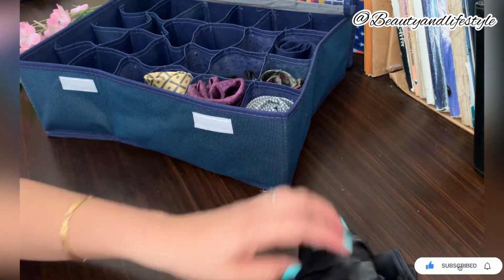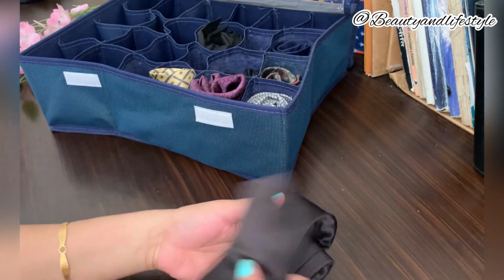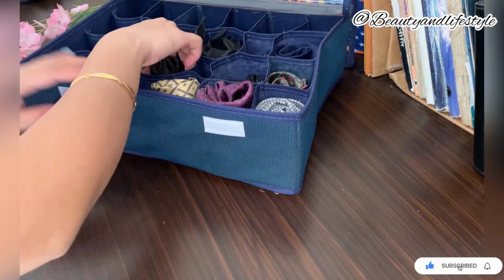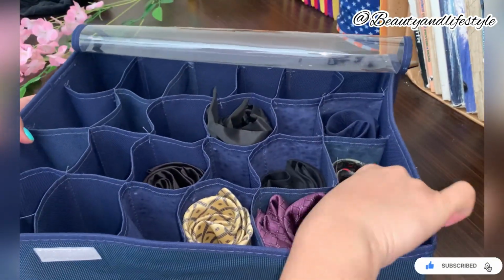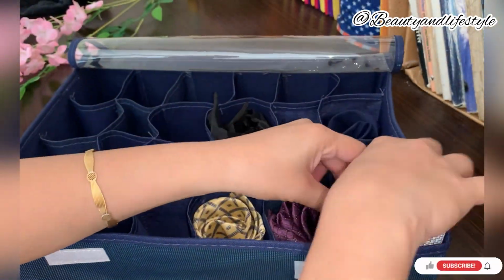And when it's time to select a tie, the multi-grid organizer makes it a breeze. Simply scan through the neatly displayed ties and choose the one that perfectly complements your outfit. Say goodbye to rummaging through drawers or piles of ties.